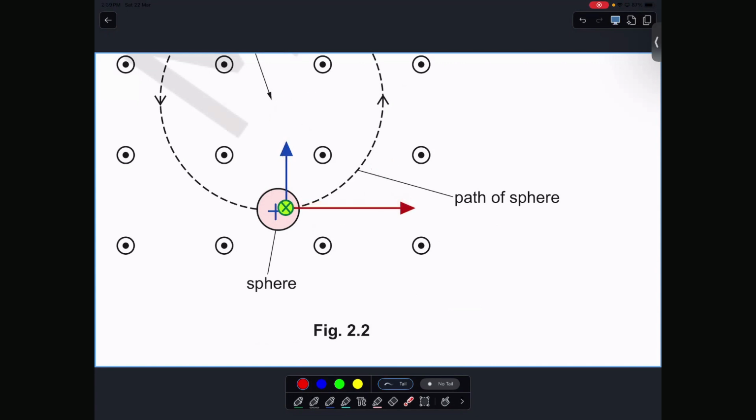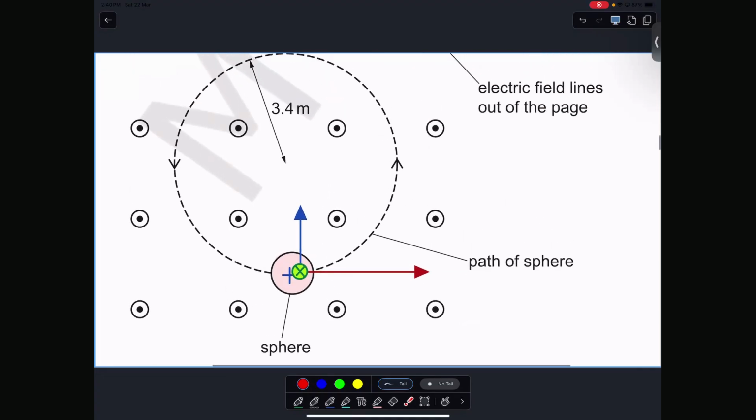Which one will be the current? Why can't this be the current? Why should that be the current? It's like you're wishing for it to be that. The particle is clearly going this way. Your question is like, why isn't the particle going anti-clockwise? Because in this question it is going clockwise.